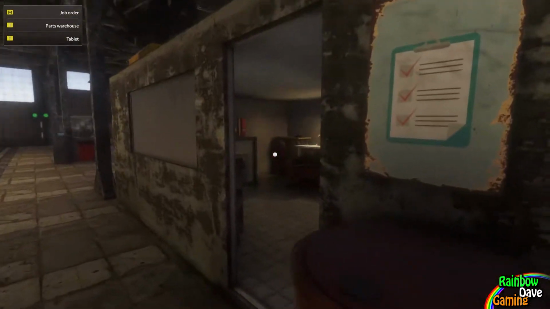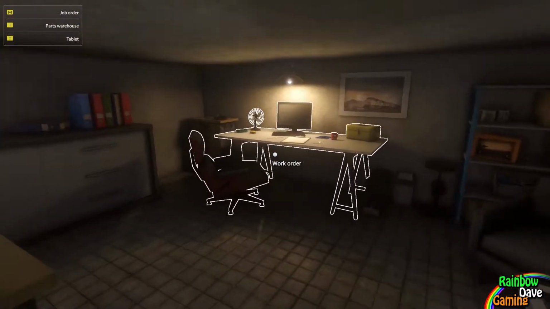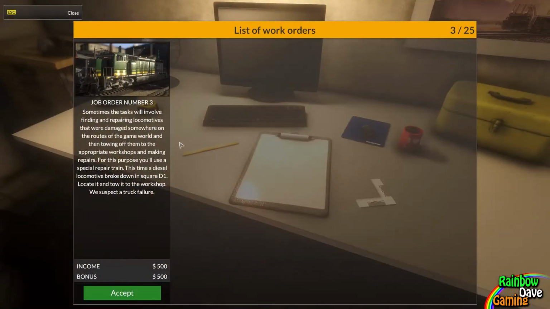Now, we're going to head in and get one more work order for the day. This is the one that I really wanted to show off today. This is great. And I will actually improve one of the benches before I head out to do this. Sometimes tasks will involve finding and repairing locomotives that were damaged somewhere on the routes of the game world and towing them to the workshops.